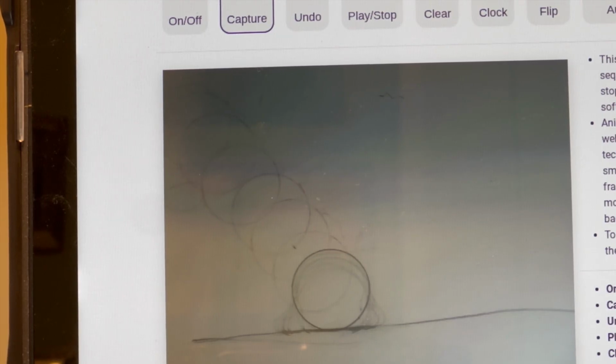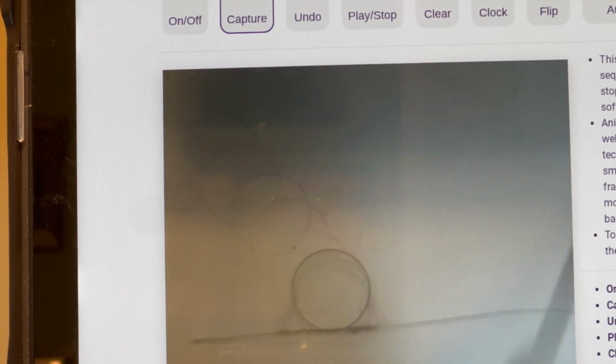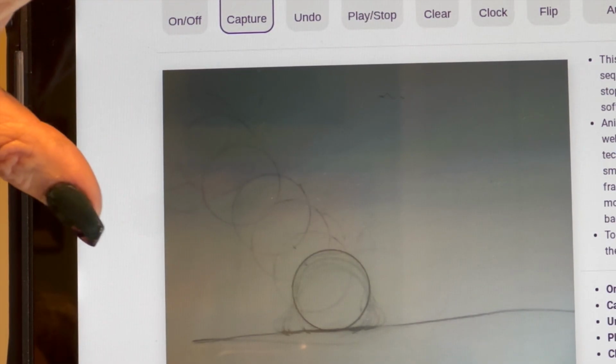Okay, so at this point, you can make it bounce straight up and down again. You can have it bounce to another location. It's up to you, but the process is the same. Falling, more space between pictures. When you want it to slow down, put the pictures closer together like we did there. So let's play it and see what it looks like.